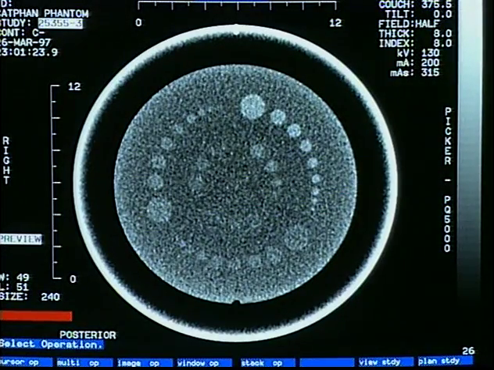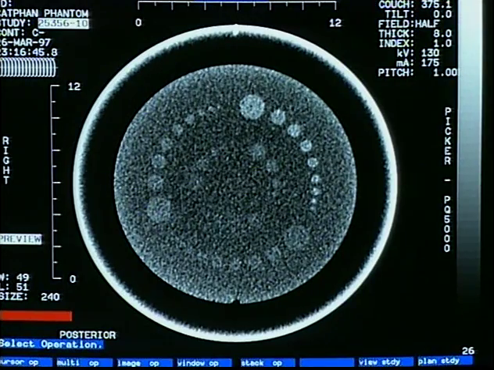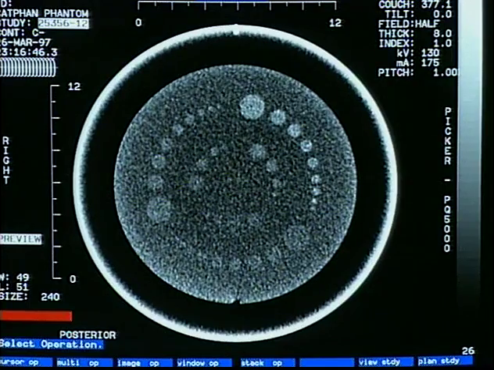In this spiral scan sequence, with 8 mm slices and an index of 1 mm, the subslice objects in the center intensify and disappear as the table moves the phantom. To test subslice low-contrast details, this test module includes truncated cylinders with 3, 5, and 7 mm lengths.